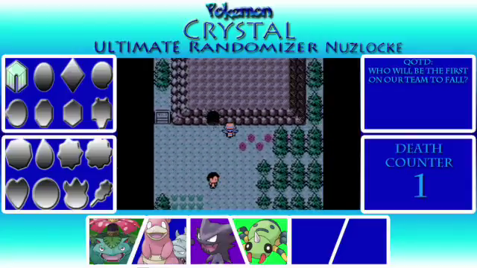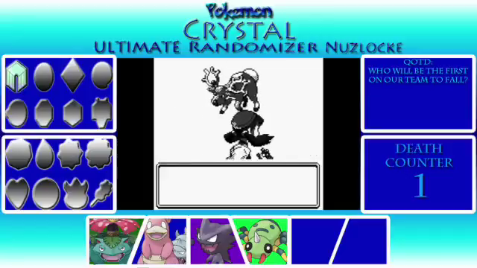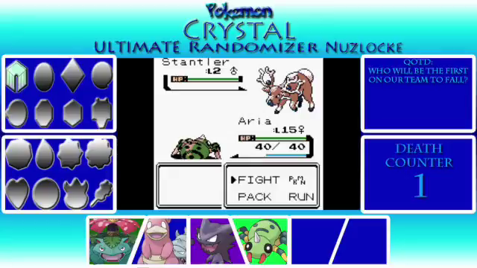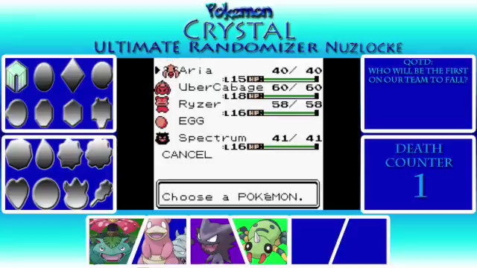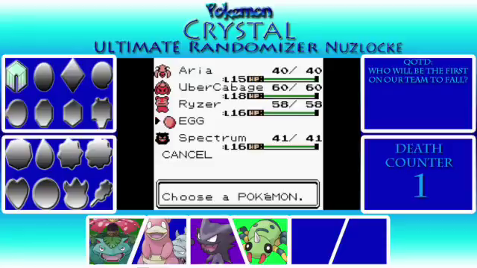We have a dark cave encounter. Ha. Dark cave encounter. Come on. There we go. And it's a Stantler. Okay. I don't even know what I can do with this thing.